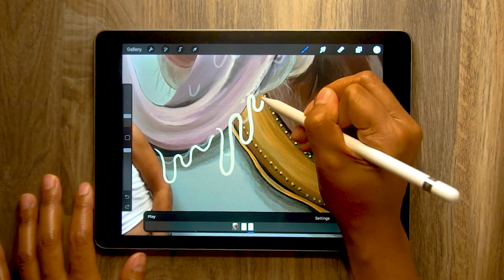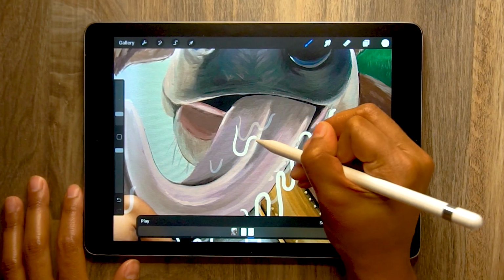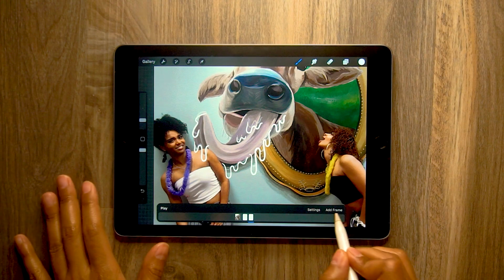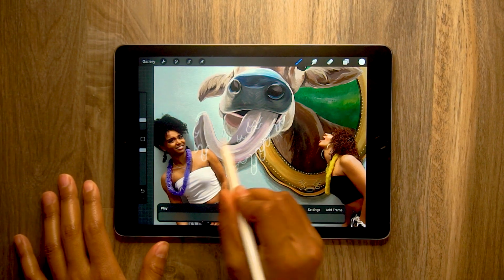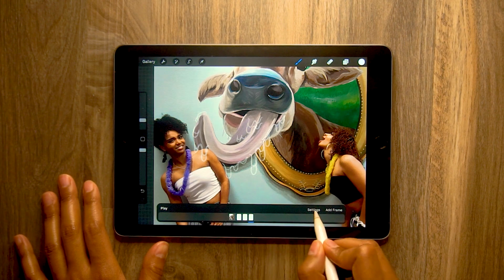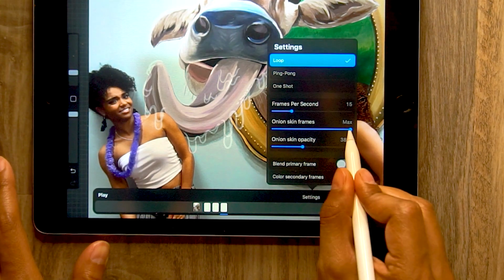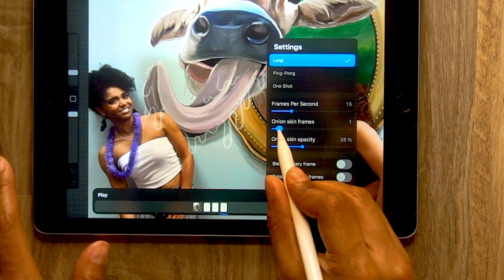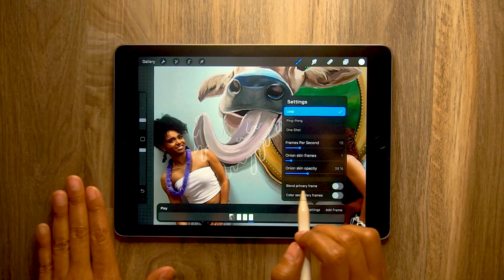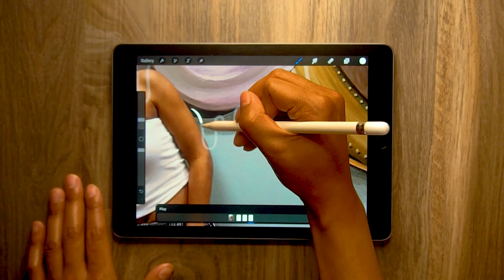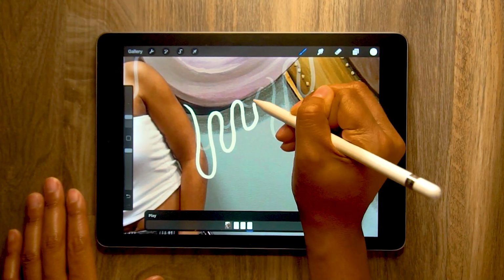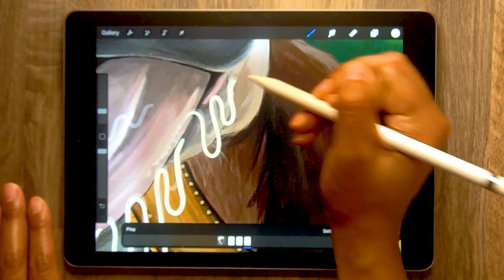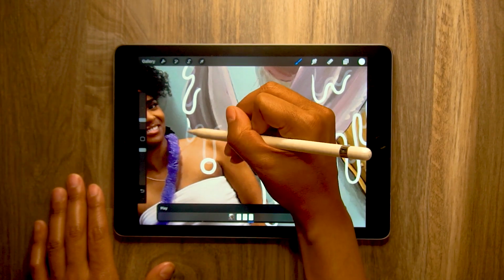And as you can see, I'm kind of using the onion skin as a guide, making each drool mark a little longer than the one previous. Now it's time to add frame number 3. And as you can see, it's starting to get a little confusing because you can see not just one onion skin, but 2. I don't like seeing 2 onion skins, so I just went into my settings and changed my onion skin frames to just 1. Now as you can see, I'm just going in and drawing the third frame of my animation, making the drool longer and even adding in a few drips this time.